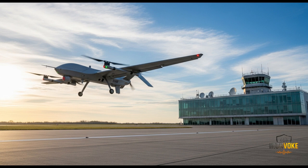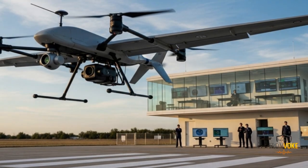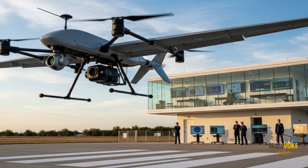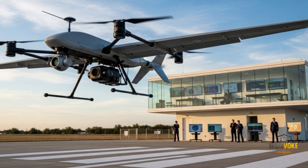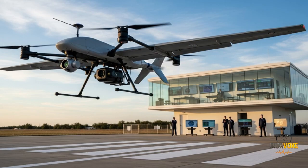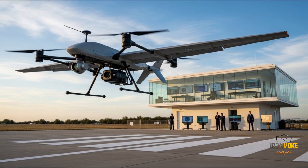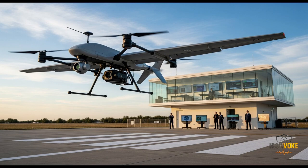The Heron TP plays a vital role in Israel's defense doctrine, which heavily relies on advanced technology to maintain a qualitative military edge. Surrounded by adversaries and facing constant threats, Israel needs tools that can provide both early warning and rapid response. The Heron TP fits this requirement perfectly, acting as both an eye in the sky and a long-range strike platform — its ability to operate far beyond Israel's borders allowing it to project power and deter potential adversaries, while reducing risk to Israeli pilots by replacing manned missions with unmanned alternatives.